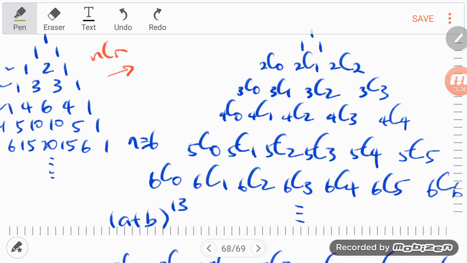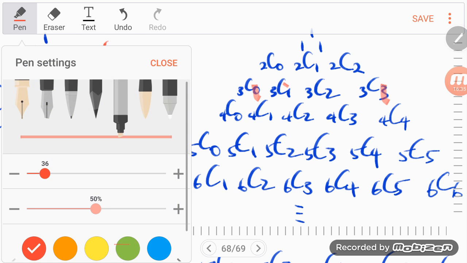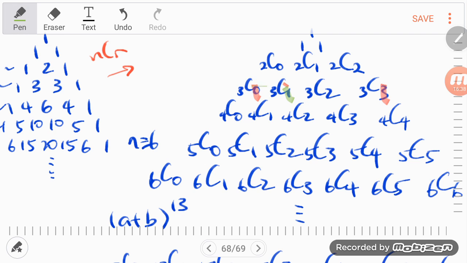So I will have 1, 3, 3, 1. So this is my 1. You see that this is 3C0 and this is 3C3. Okay. So let me just draw them so that we can see the link. 3C1 and 3C2. Let me just draw them. And in fact, let me highlight something here. I'm not going to highlight the whole thing. I'm just gonna highlight 0 and 3. Okay. And let me use a different color here. So the 3C0 and the 3C3, they're equal. They give us the same value, which is 1 and 1. 3C1 and 3C2, they give us the same value, which is 3 and 3.